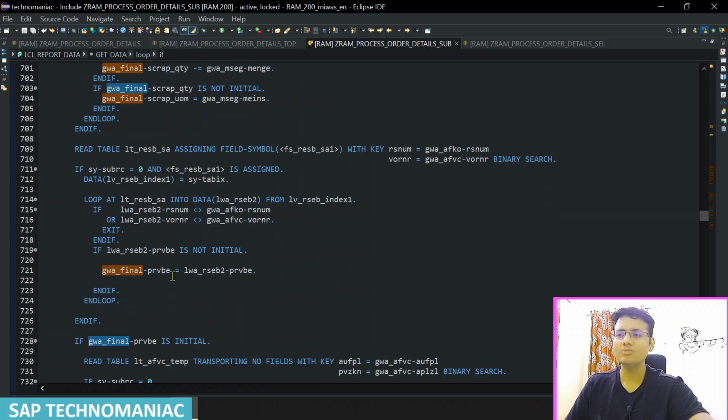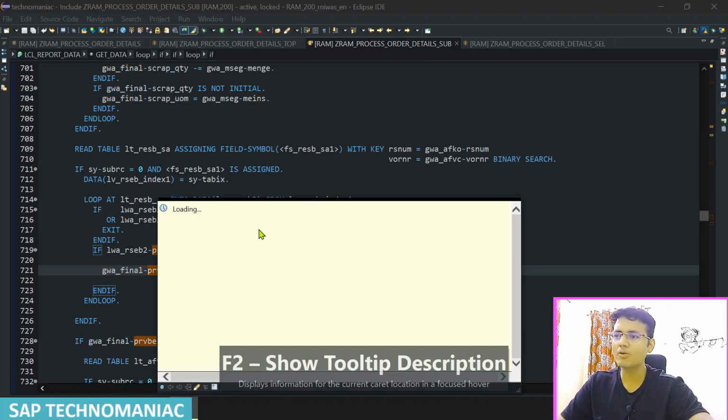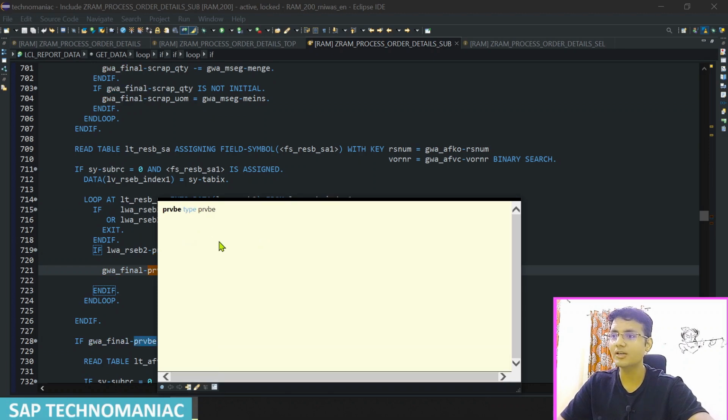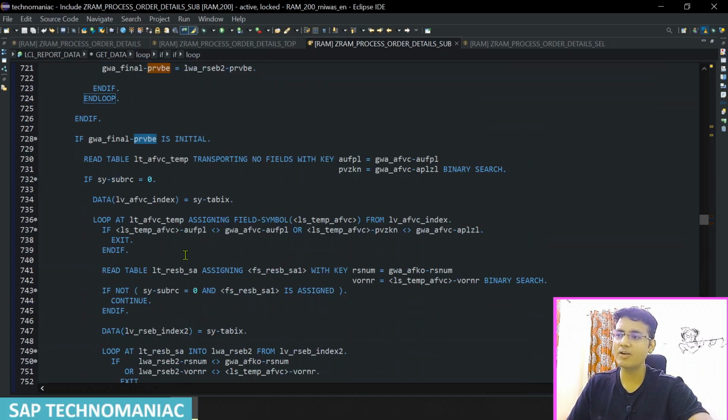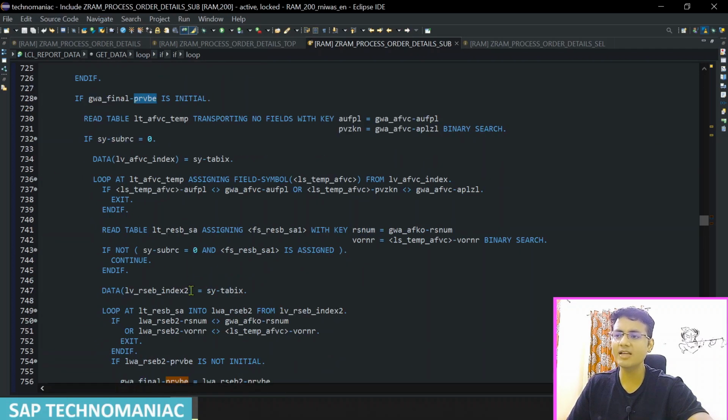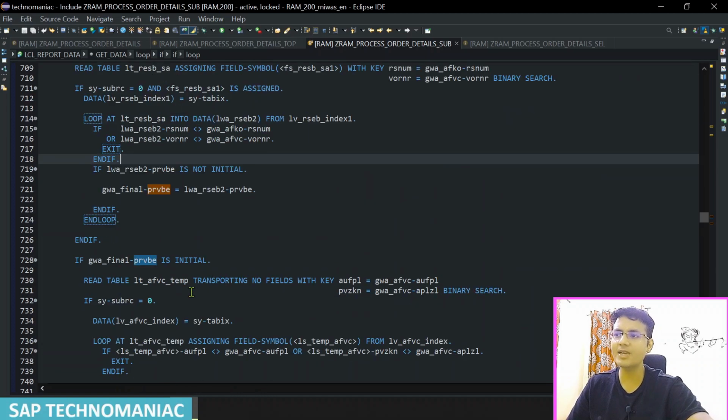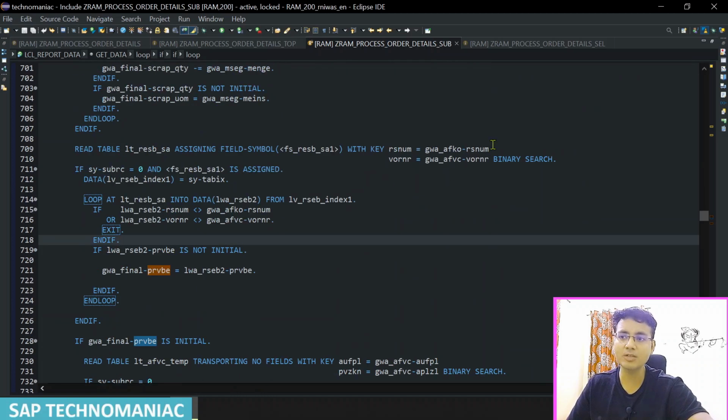And then again there is a little bit complex logic to get the PRVBE. I forgot the description, a lot of fields are there, sorry. This is the production supply area. They are getting it from the RESB table. If they are not receiving it from the RESB table, then they get it from the RESB table based on the AFKO RSNUM and AFVC operation number.